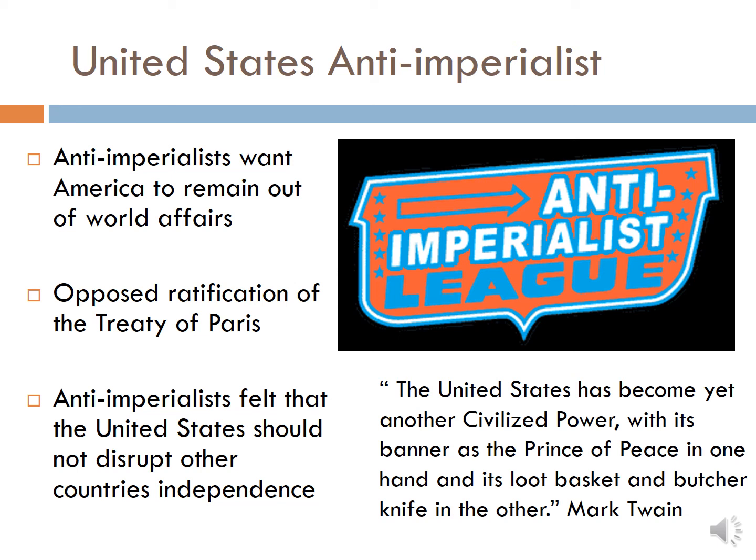So, not everybody in the U.S. was a fan of imperialism, but a narrow majority will pass the Treaty of Paris, thereby acquiring Guam, Puerto Rico, and the Philippines, and then also setting the stage for the U.S. to have the Platt Amendment written into the Cuban Constitution so that it has incredible economic and political powers in Cuba moving forward.